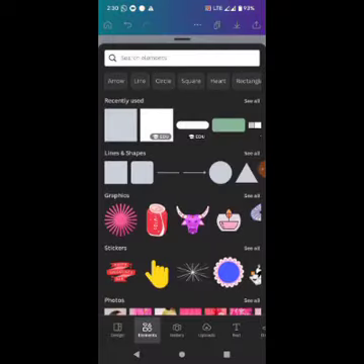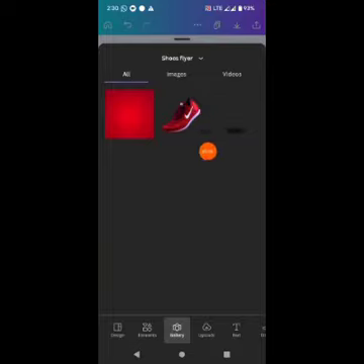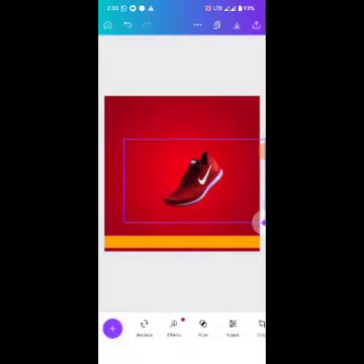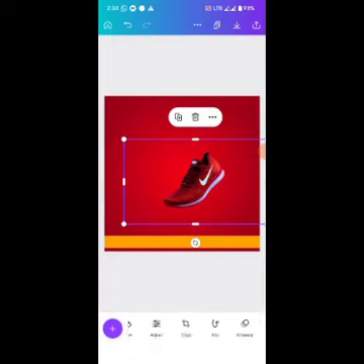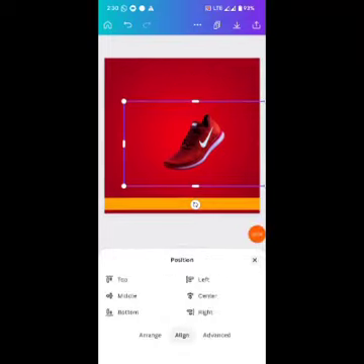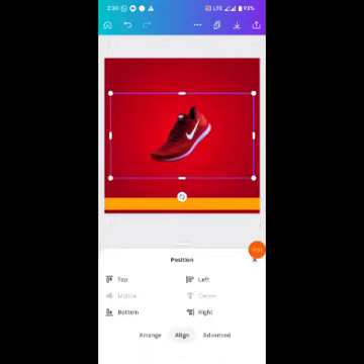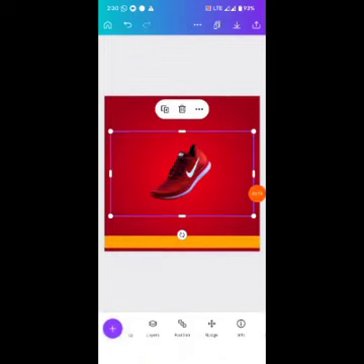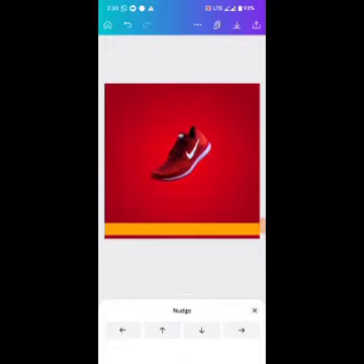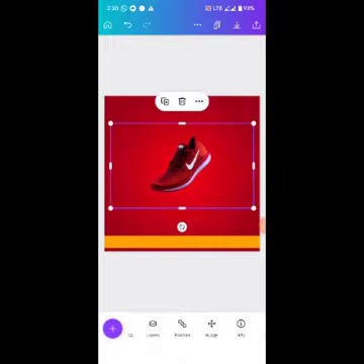The next thing I'll do is to go to this plus sign again, and I go to gallery. I want to import the image, this particular shoe like this that I'll be using for my flyer. After importing it, I increase the size like this, and I go to position, and I go to align, and I choose the center alignment and the middle alignment. That is, I want to position it both horizontally and vertically at the center. After having it this way, I go to notch, and I push it up a bit. Alright, like this is cool.